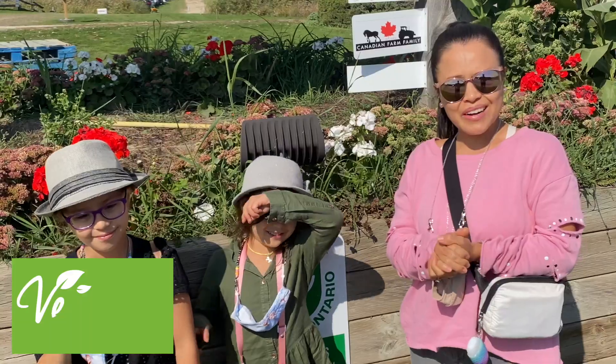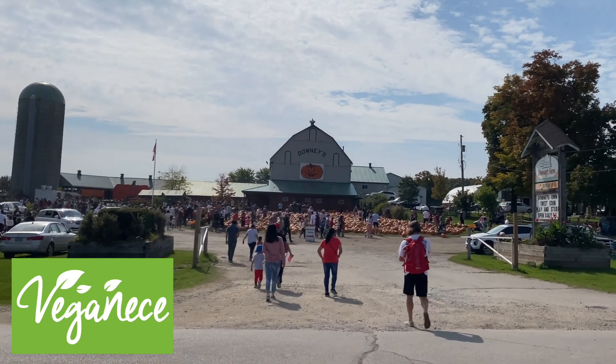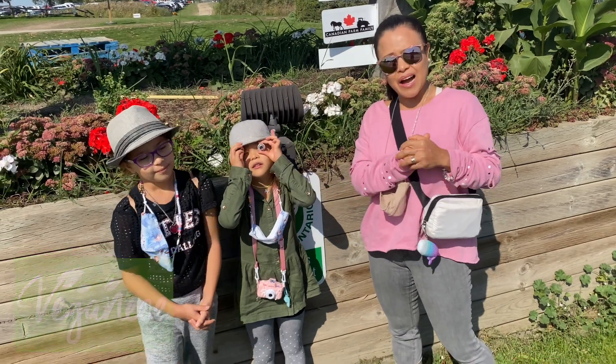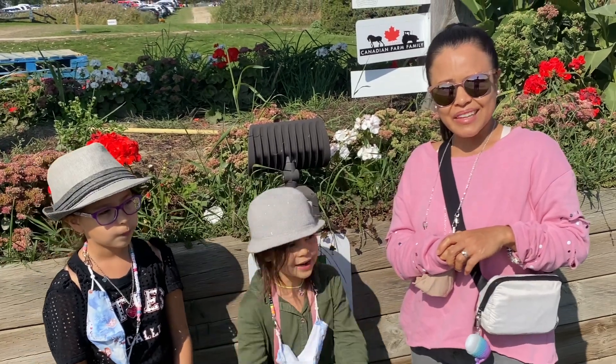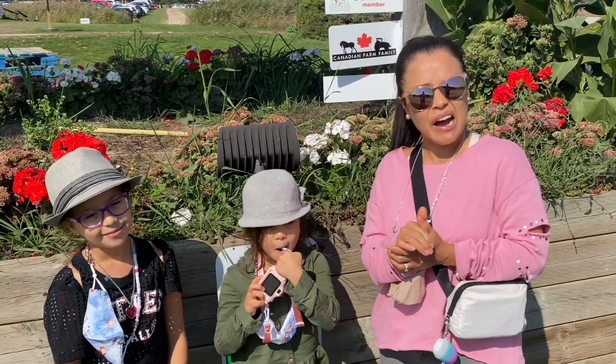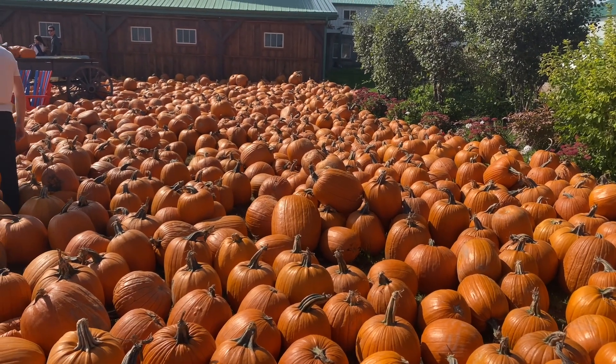Hello VegaNecy friends, we are here again supporting our local farmers by picking some pumpkin. Actually it's been a picture already — we're just gonna buy one because Halloween is coming up. Yes, Halloween! So let's have fun with us, let's see what they have inside. Let's go — holy moly, do they have a lot of pumpkins!